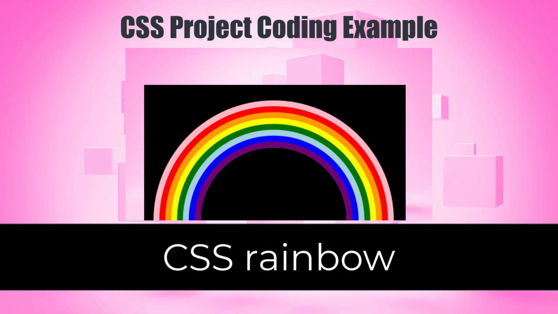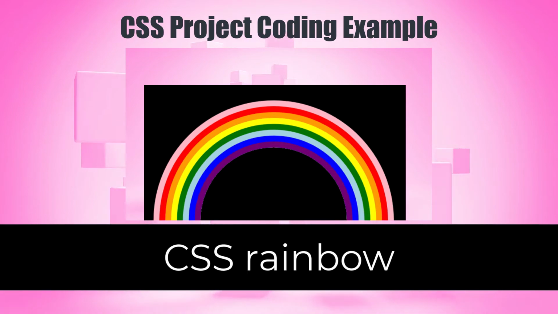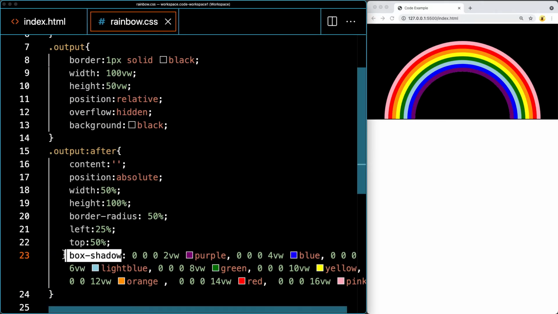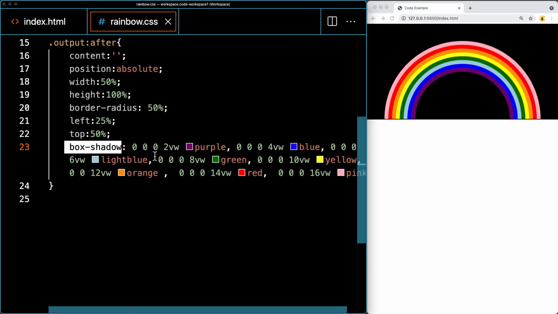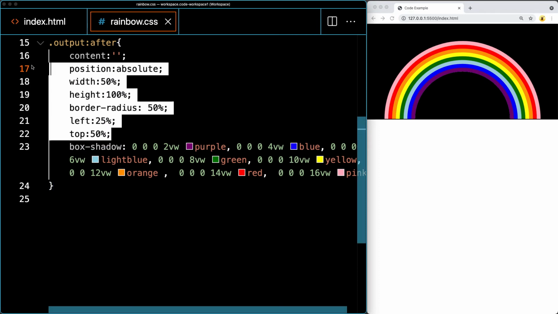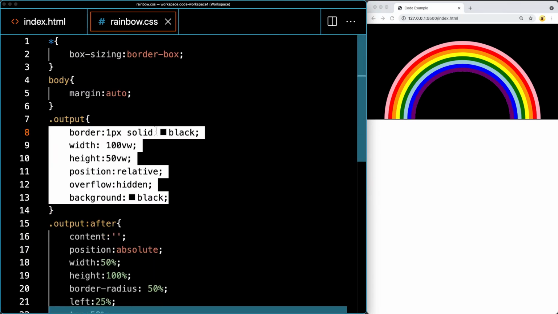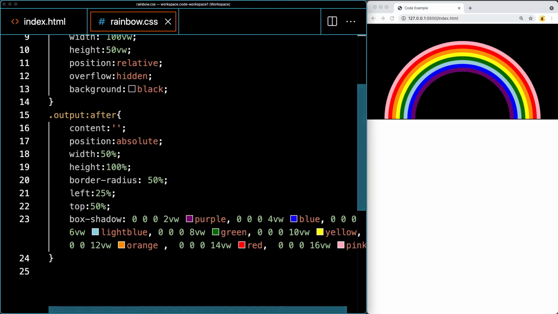In this lesson we're going to be creating a rainbow, and this rainbow is going to be created entirely using style sheets and applying properties. The main property that we're going to be looking at is the box shadow effect, and this is going to give us the ability, using increments, to create all of the different colors within the rainbow. And then we've got some positioning of that content, and also some properties within the main element, and updating the positioning of the body and the box sizing. So that's all coming up in this lesson.